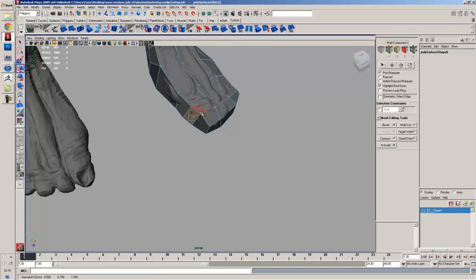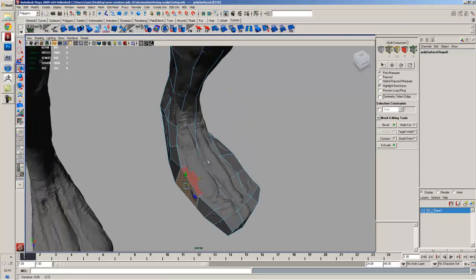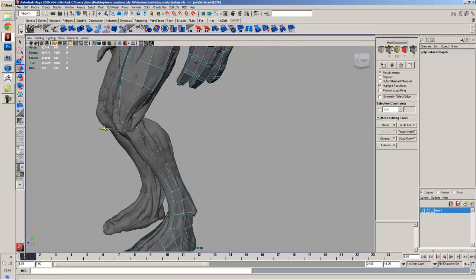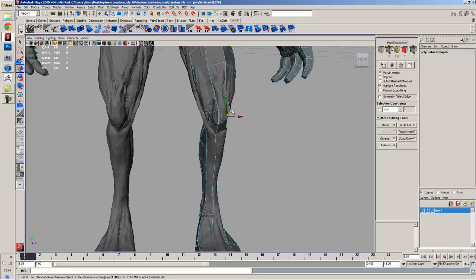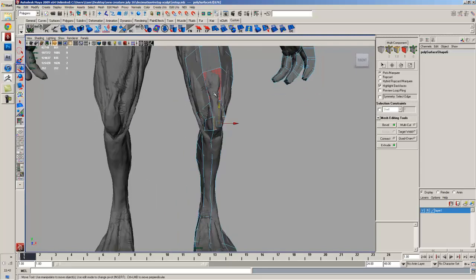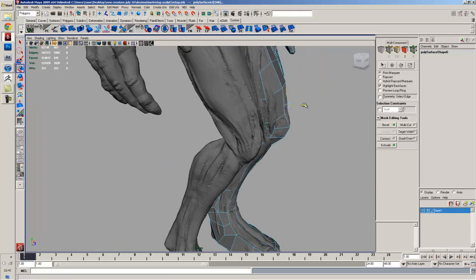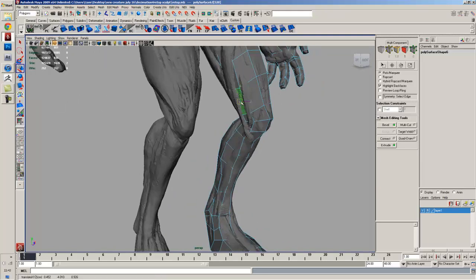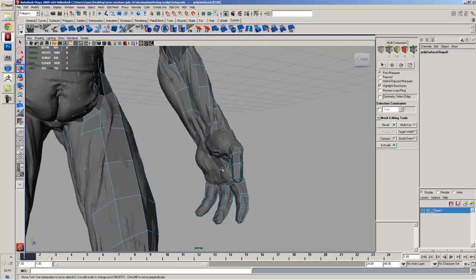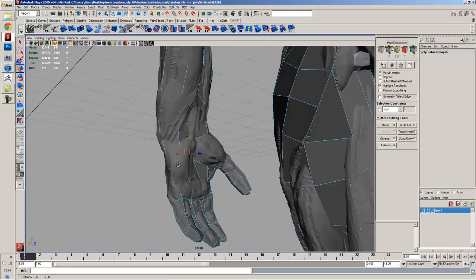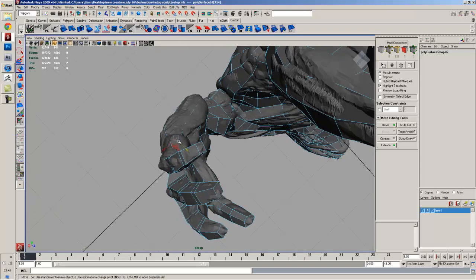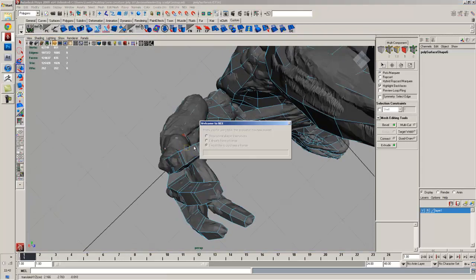It's looking pretty good. Especially that kneecap. Make sure that's nice. Get these palm muscles.